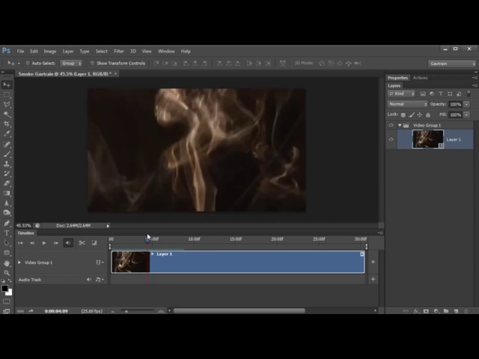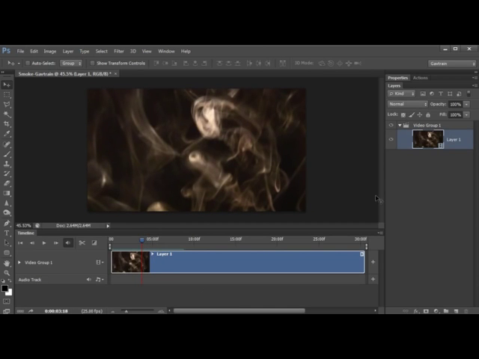Okay, so let's find a bit of video where we've got lots of smoke. There we go, that will do nicely. So what can you do with video in Photoshop? Pretty much anything you can do with a photograph, more or less, you can do to a video. Now I'm going to do some really simple stuff, but you can do a lot more than this if you wish. What I want to do with this image, well, if it was a photograph, the first thing I would do is check the exposure.